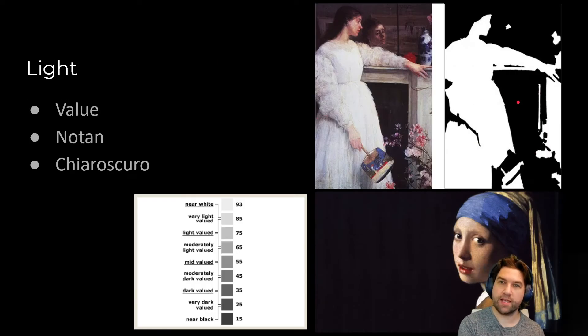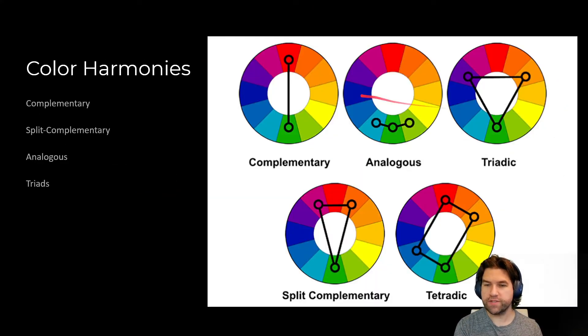Think back about the notan. Black versus white, that contrast gives a silhouette. Well, something like red versus green can also give us contrast, can also give us a silhouette. And contrast creates areas of interest. It creates things that are interesting to look at. This is part of what we're trying to do.